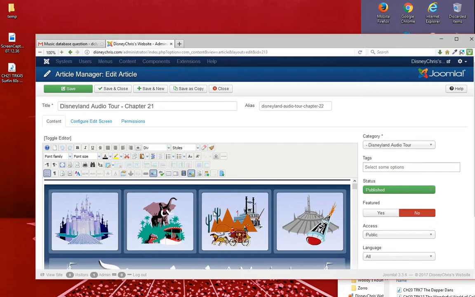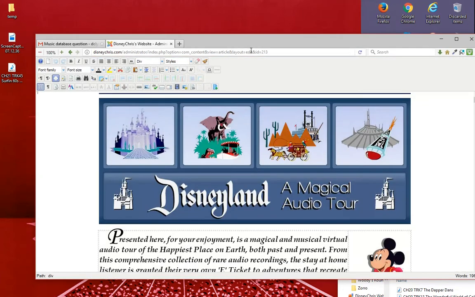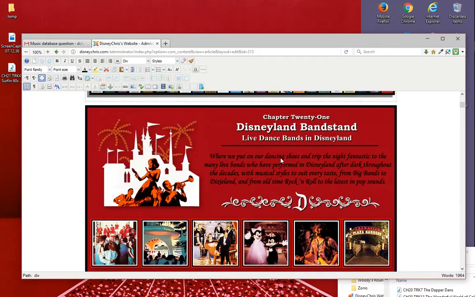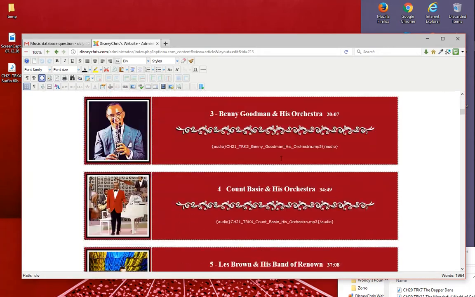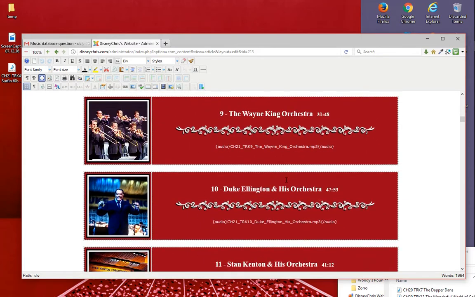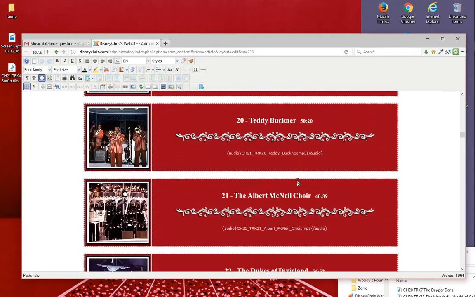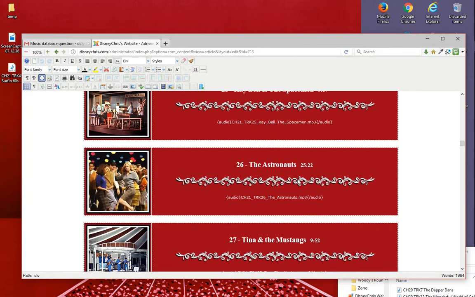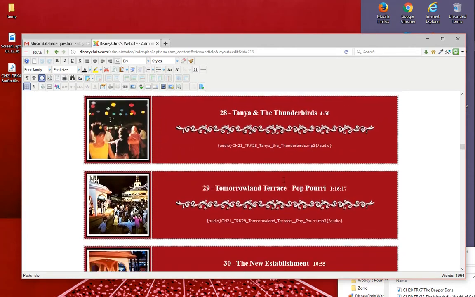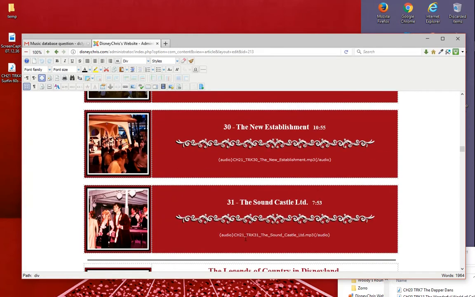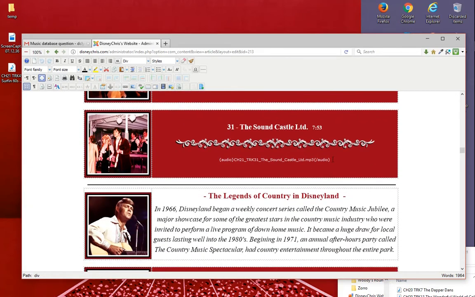So now I can go to any page on my website, and I'm going to go to the page where I want the file to belong. And here we are on my new Disneyland Bandstand page, and this is what it looks like when I'm editing it. It looks a little bit different than what you see when you're going to the page just as a regular visitor. This is because I can make changes to this page, and everywhere where you see a play bar on my website, what I see when I'm editing it is this right here.